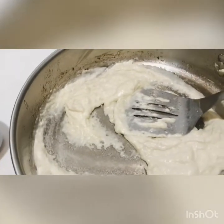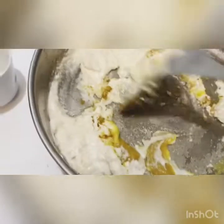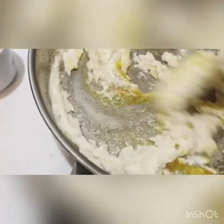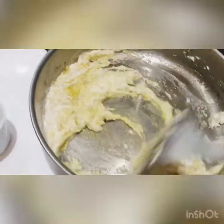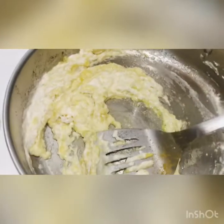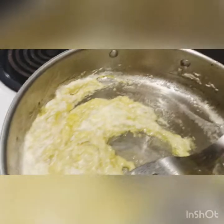Let me go ahead and add that real quick. All right, so there's my curry powder. There's my bouillon. Stir this around, get it all nice and mixed up. I'm also going to add some pepper. But before I add the pepper, I'm going to start adding a little bit more milk gradually.